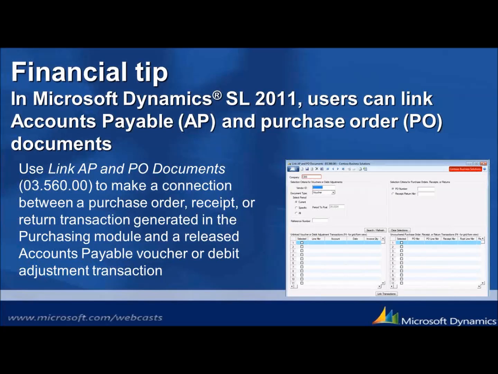So if you have a balance remaining in your AP clearing account, that's up to you to handle the accounting side. This is just to update the purchasing tables to reflect a vouchered status. So that was added in 2011. It's a good tool to use whenever you have the need to link those documents.